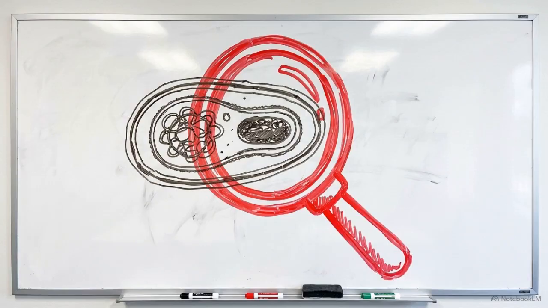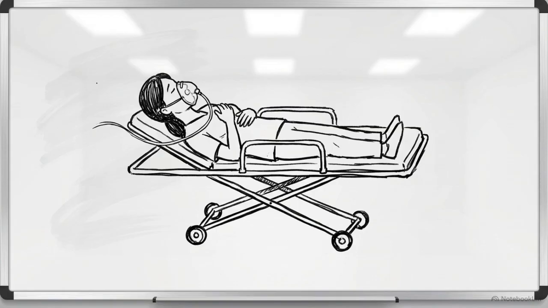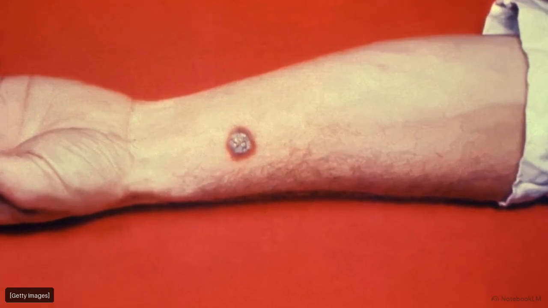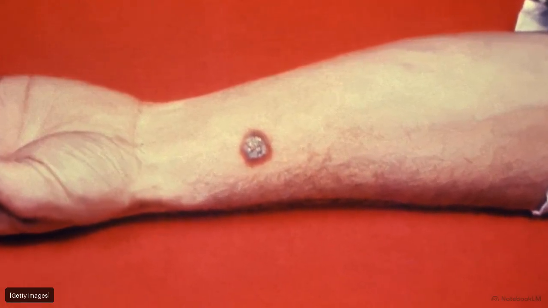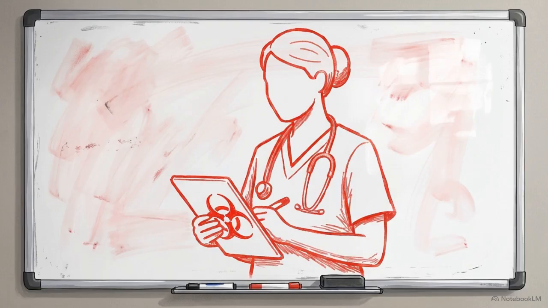Inhaled anthrax is highly deceptive. Its initial symptoms, fever, chills, and body aches, perfectly mimic a standard influenza infection before rapidly progressing to severe respiratory distress. A painless skin sore with a distinct black center identifies a cutaneous anthrax infection. You must maintain a high index of suspicion for these indicators to differentiate a standard illness from a bioterrorism event.